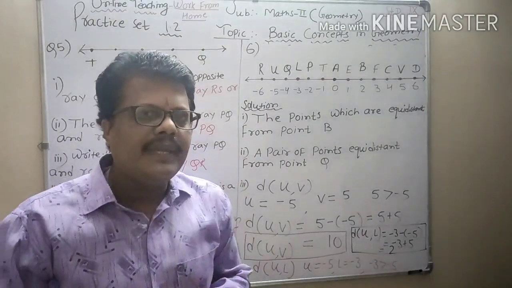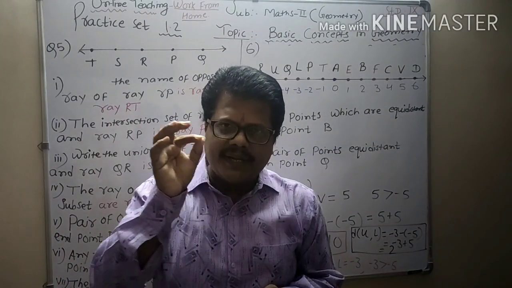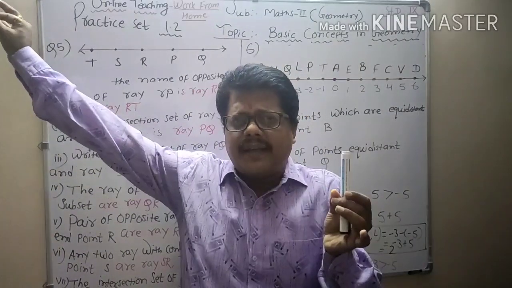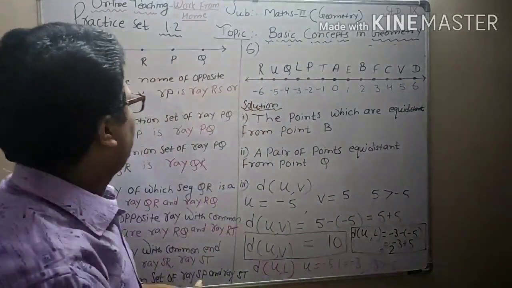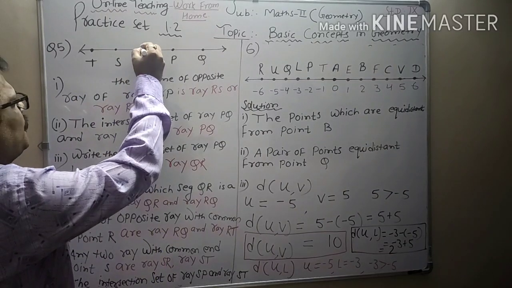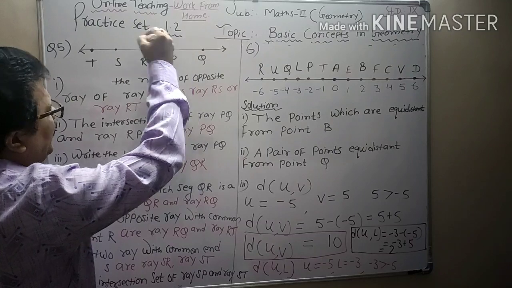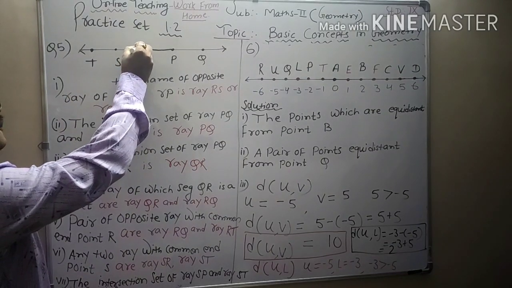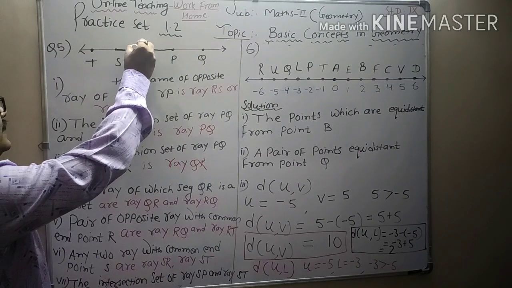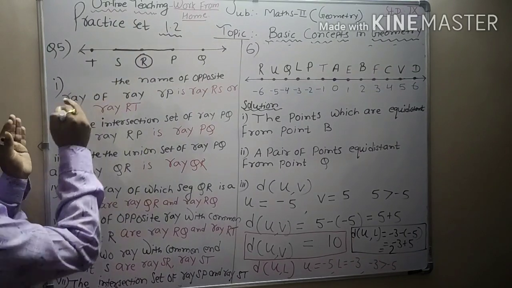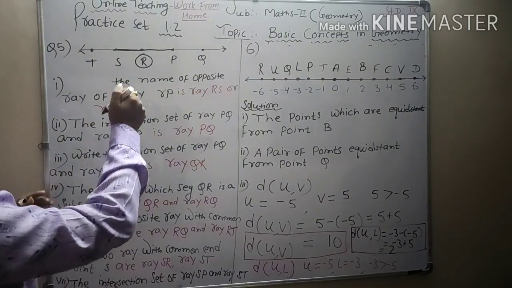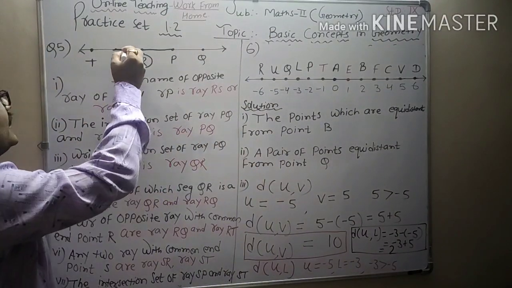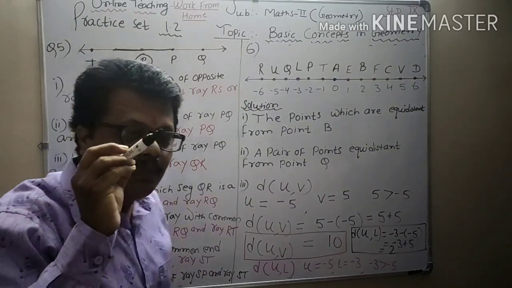Let me first clarify what we mean by ray. Ray means a set of points, a collection of points whose first point is fixed and second point is extended unlimited. Right? So ray RP. Just see this diagram. Ray RP begins from this point R, then point P, and then it has been extended. They were asking the opposite of this. So what will be the opposite? You just see from R to the opposite side. Just move to the opposite side. Put this point R as common. R to P on the right side. Then on the left hand side, what can you say? R to S. Else, one more answer, ray RS, or one can say ray RT. So is that clear? We have to see that point R.